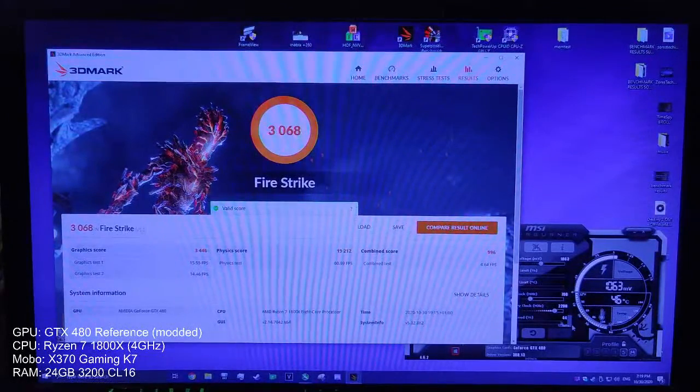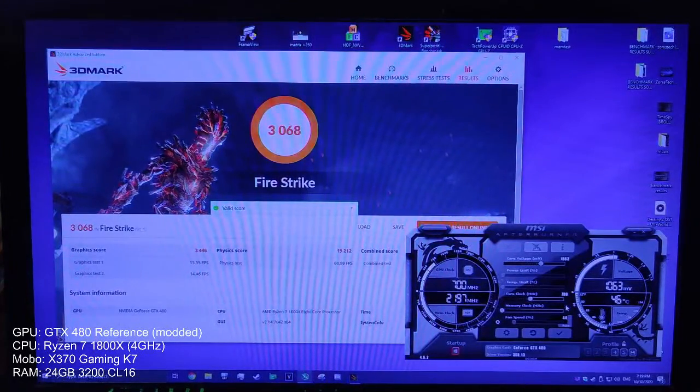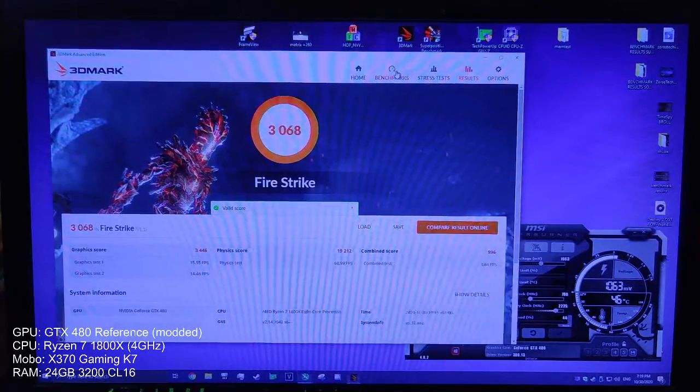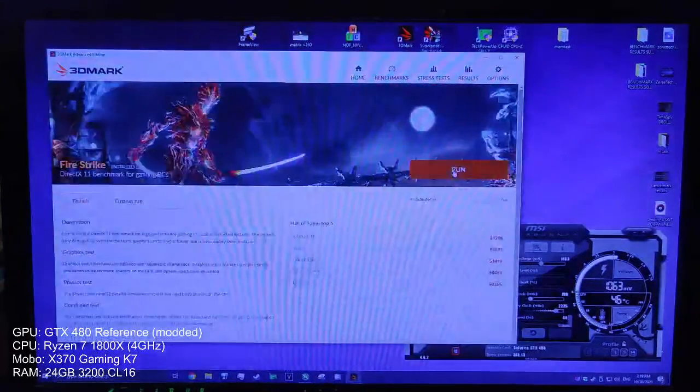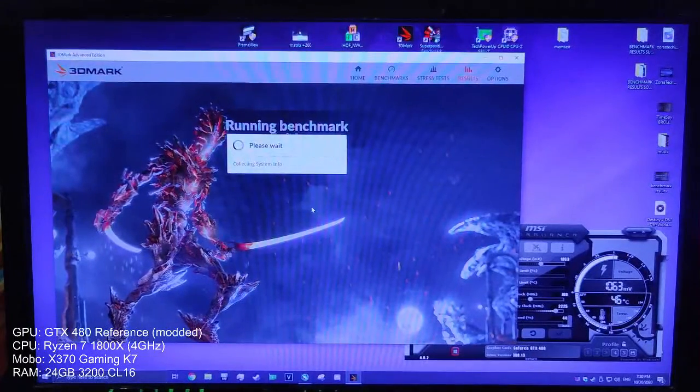So, the question is, does it go further? Because I have a feeling this is gonna instant crash. I just wanna know where it just stops, and then I'm gonna go bump the voltage up.